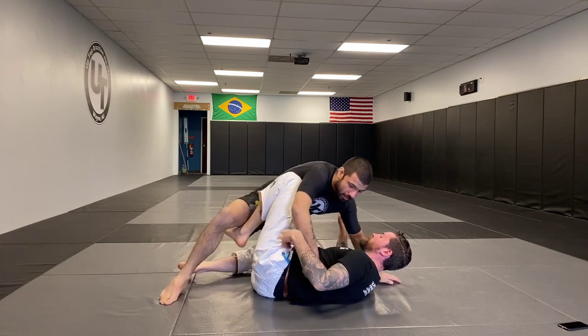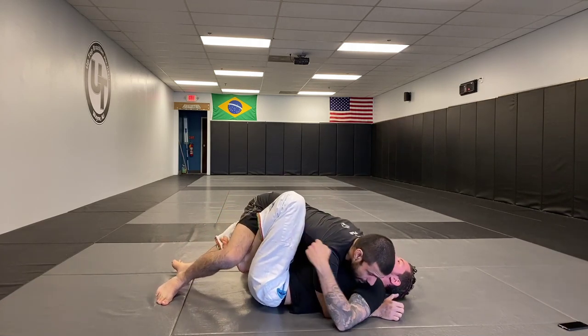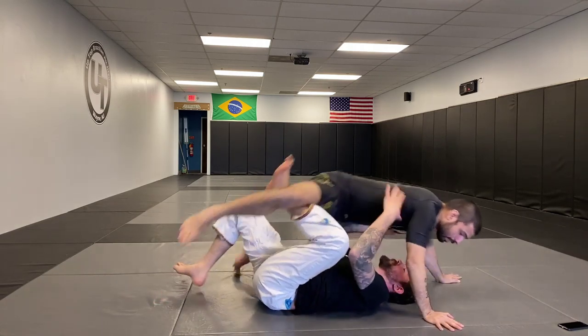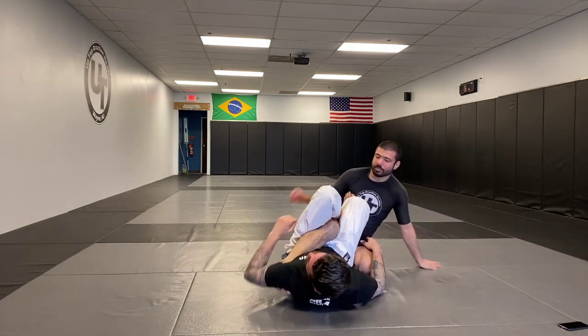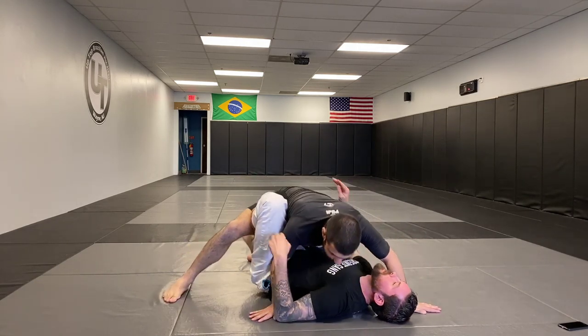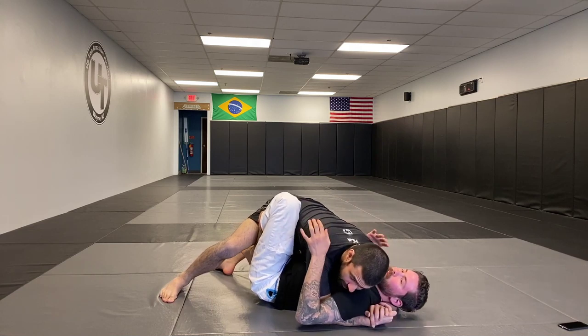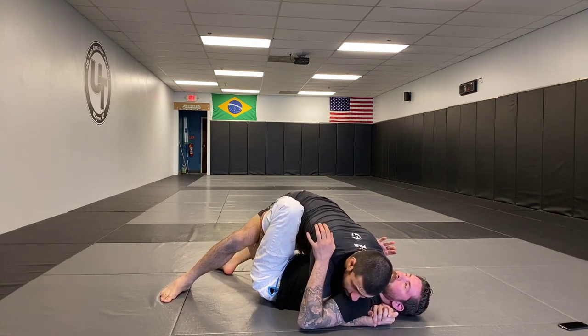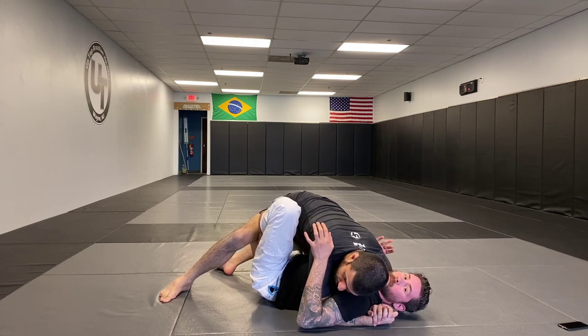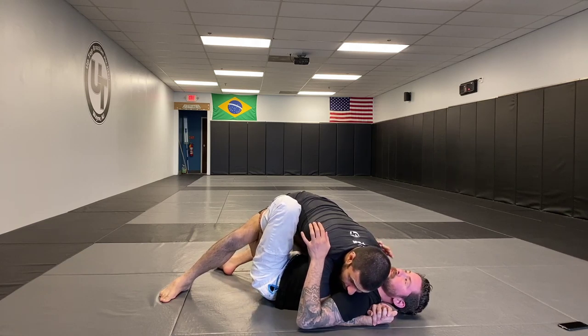Yeah, and this is really dangerous too, especially no gi, because now we're entering areas where if I'm able to get this hand to the inside and lift, we're in leg lock territory. So we can't let somebody get comfortable with their butterfly. Even when, you know, this isn't ideal because I'm really flattened out, but he's still got to deal with this. We can't just let the person hold on to this without dealing with it.